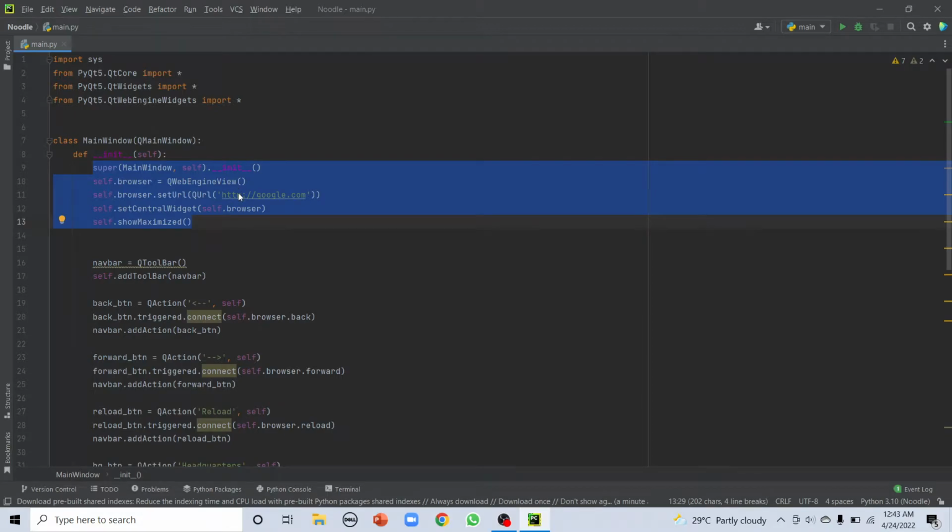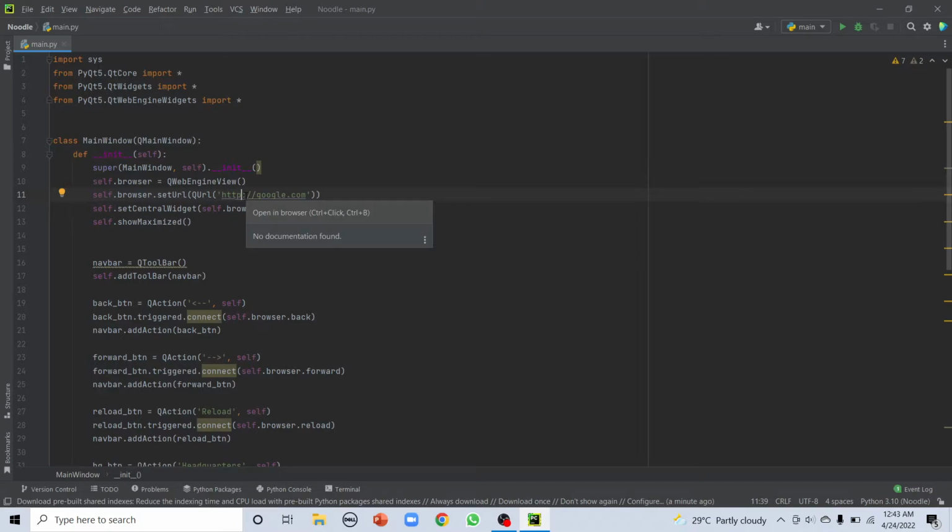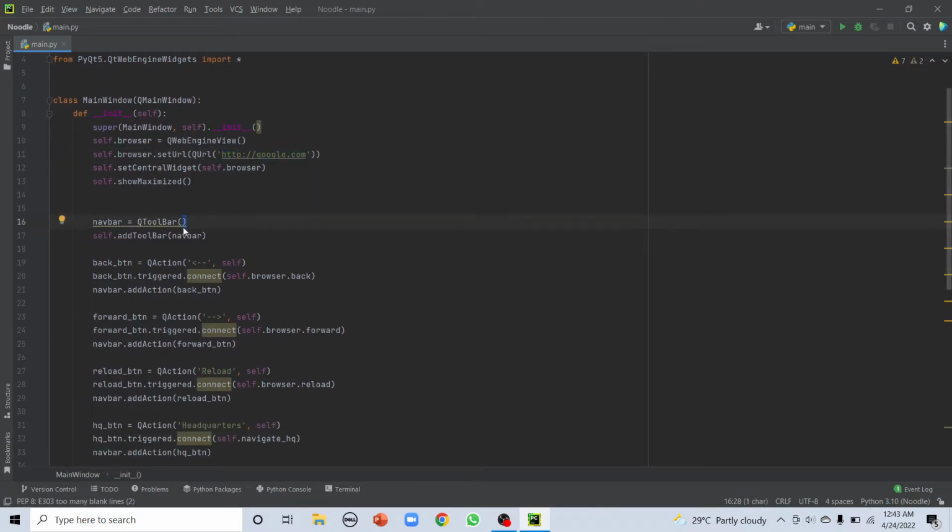On the first page, on the web engine view, we'll first need a search engine. I prefer to use the Google search engine, so I've entered google.com over here. Next, we create a navigation bar where we can type the URL to go to various websites. So here are the two lines of code for that.